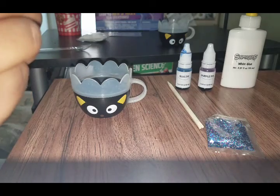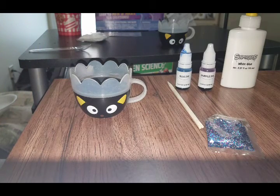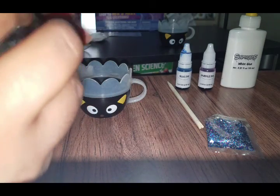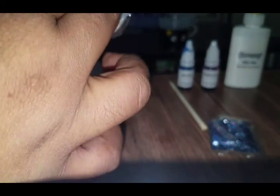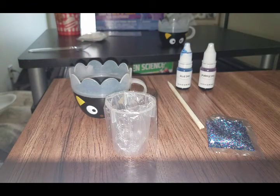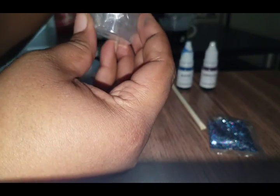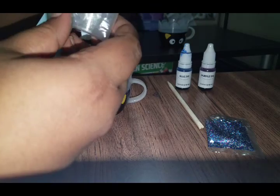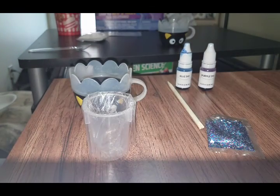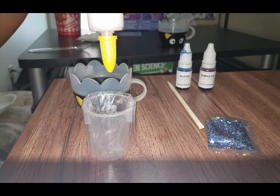I've actually gone and made a little piping bag because I'm kind of a dork, but that's okay. So I'm gonna pour my glue into there and I should be able to just squeeze it right out. So we need 16 milliliters, which is weird because there's 15, but I guess I'll just go above 16 a little. Oh, you guys, you got to open the glue first.